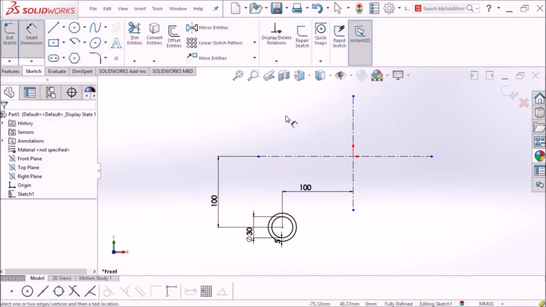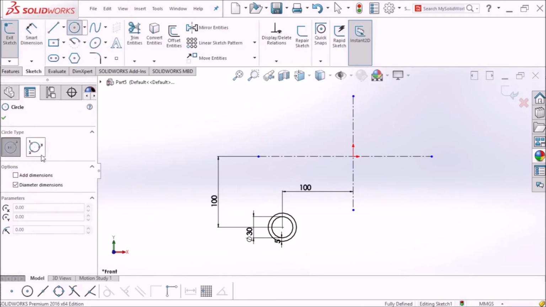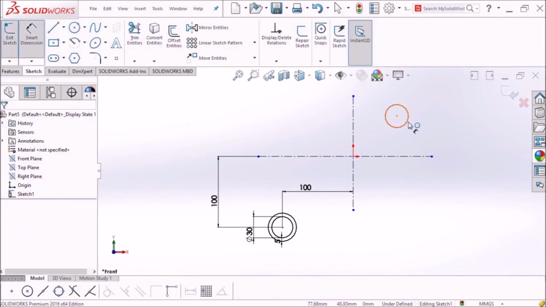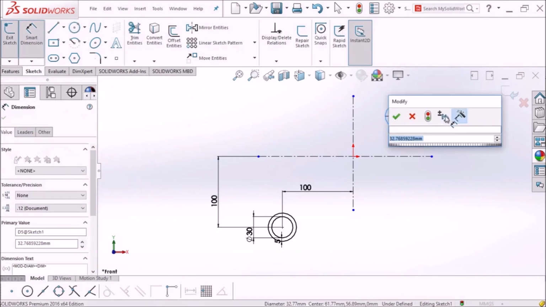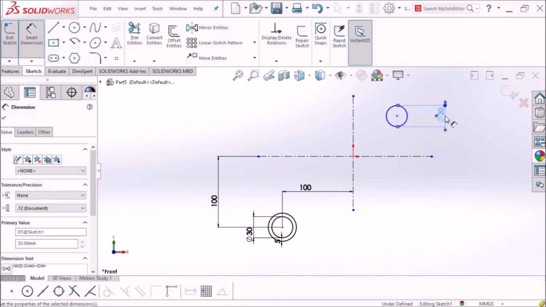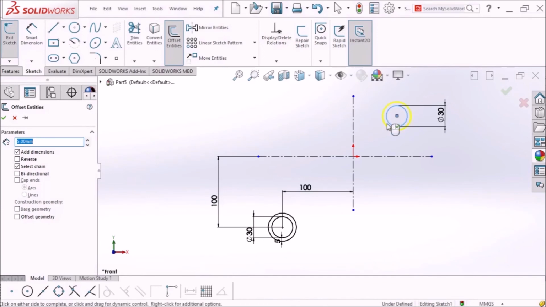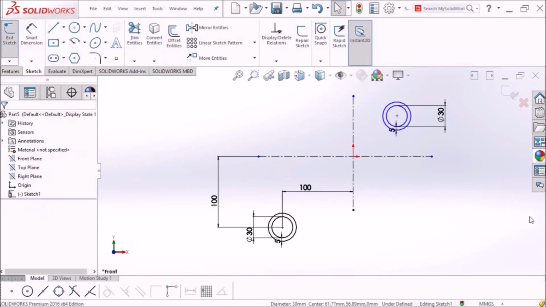So for that, first create the circle of same diameter, say 30 mm, okay, and then do the same thing, offset entities 5 mm and click OK, okay. Now we want to add relationship, say we want this circle in the right of this center line at the same distance as this circle, okay.